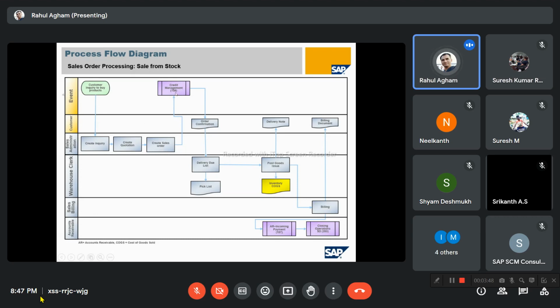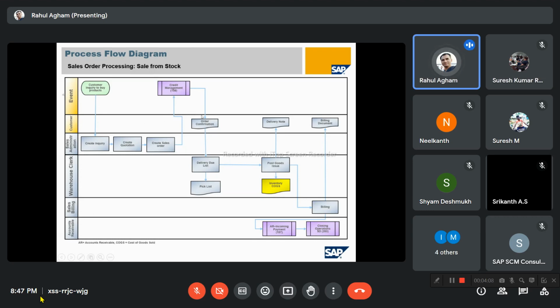If there is some extra outstanding from the customer side which is beyond the credit limit, then definitely this will block the sales order. If the customer outstanding is within the credit limit or there is no outstanding, then it will go for the order confirmation.